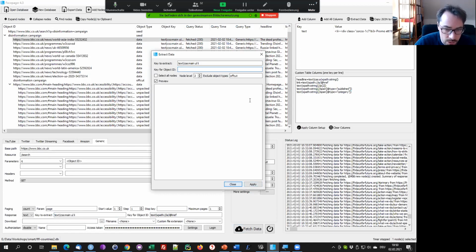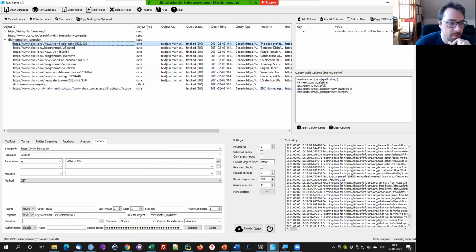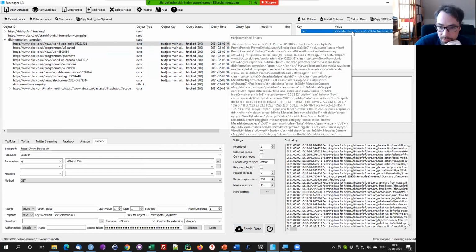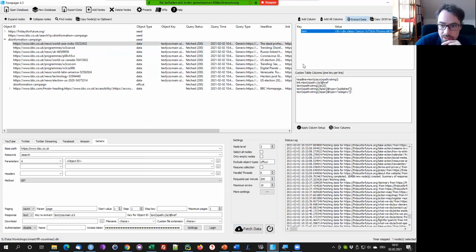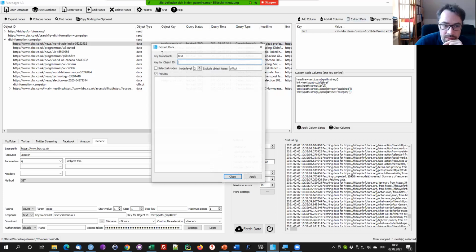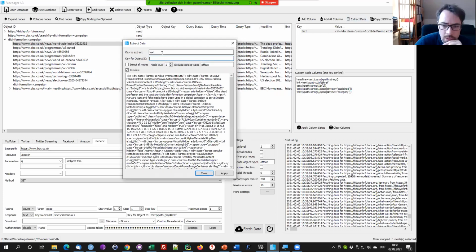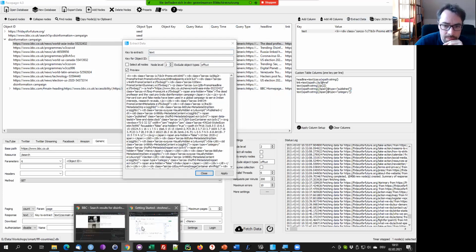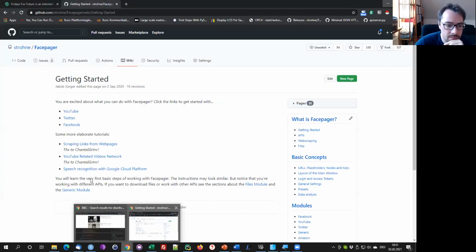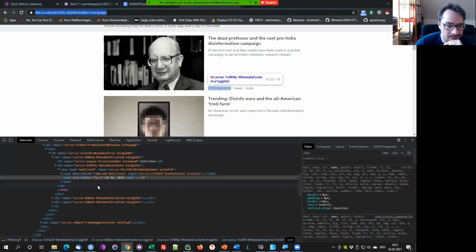I will show you in another way, because in every one of these list elements, now we have only the selected HTML again in this text property. So we have the HTML of the list element here, and we can do the same thing. We can go to extract data, and then, this is a little bit for advanced use.